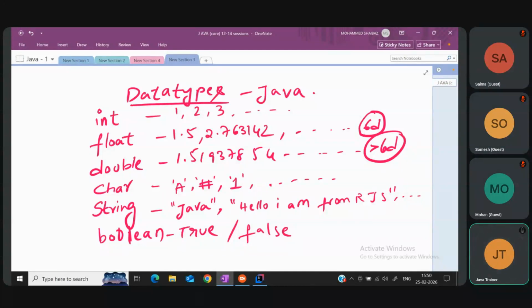Okay. So data types. Let's see how some data types are going to be written in a program. Suppose some data is there. Imagine, let us take solids, liquids, gases, all these things.